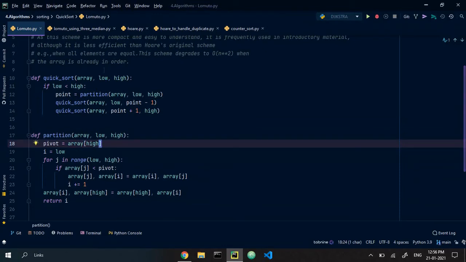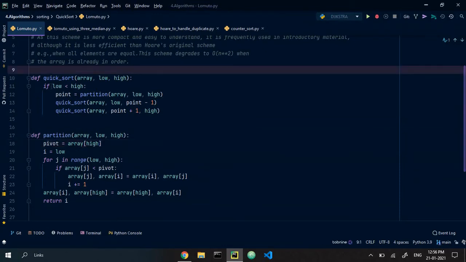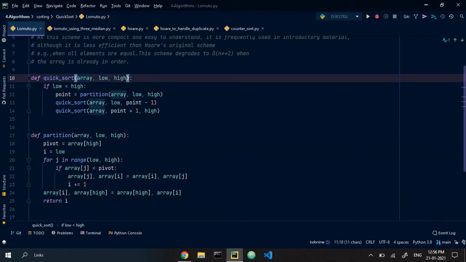In quicksort, first we pass the array, low and high. Here low is the lowest index of that array and high is the highest index, or the index till where we want to take the array. At the start, low will be 0 and high will be the last index.